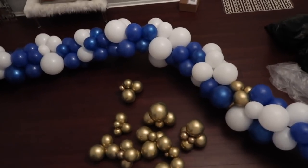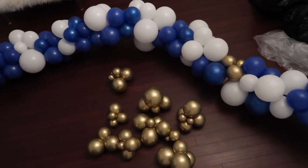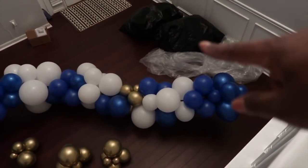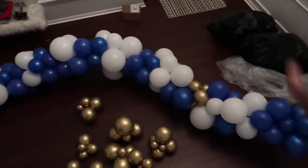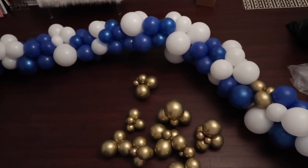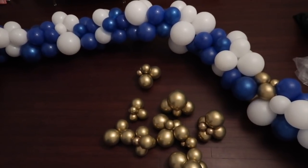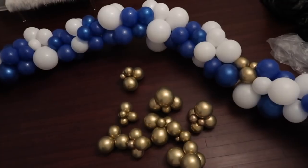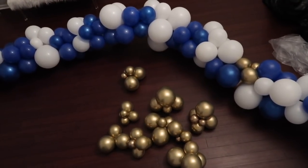But I'm going to go ahead and add these gold clusters on, and then I'm going to show you guys how that looks. And then depending on how I'm feeling, I might go ahead and break out the smaller clusters and add those. Due to COVID, I'm trying to do as much as I can at home, so that way I don't have to spend a lot of time at the actual venues. So that's the only reason that I'm adding my clusters in.